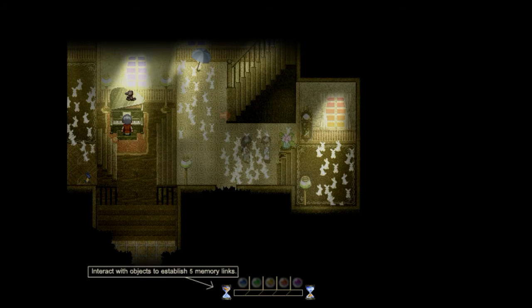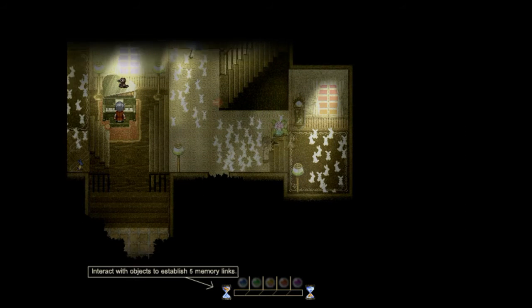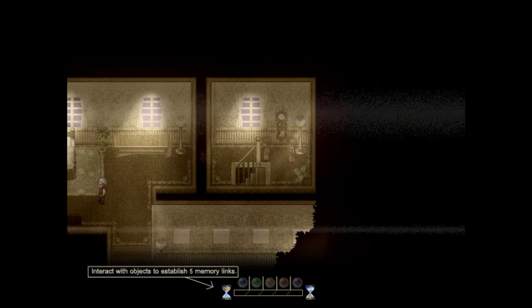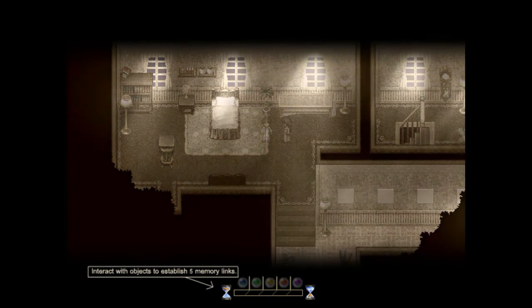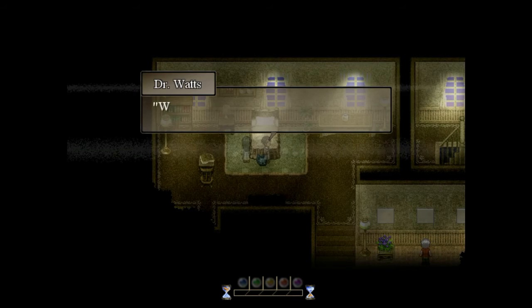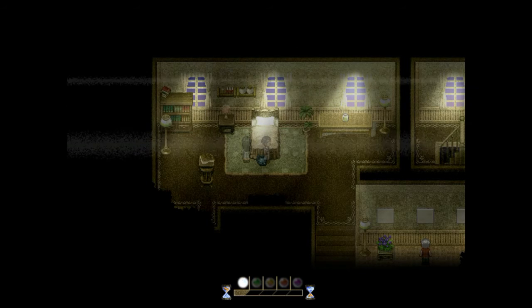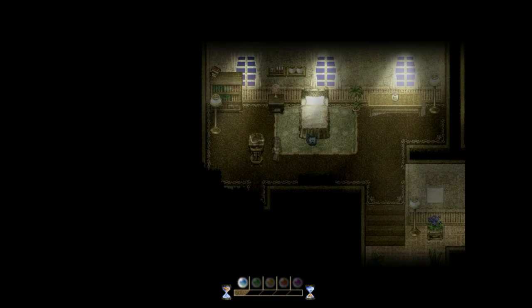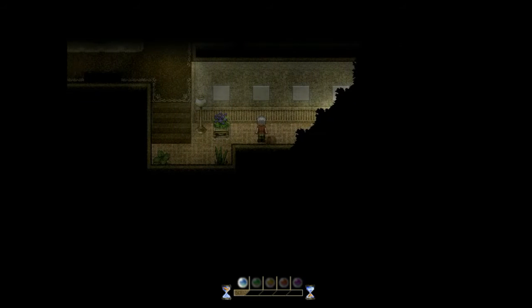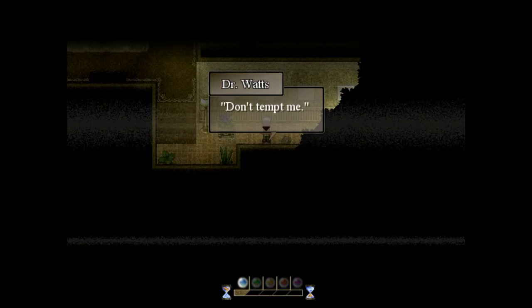Interact with objects to establish 5 memory links. Umbrella looks promising. An old and patched up backpack. What is this? 1,000,000 years old? I guess we'll find out. Don't. If we have to explain our presence to him at every memory, I'd go crazy. Don't tempt me.